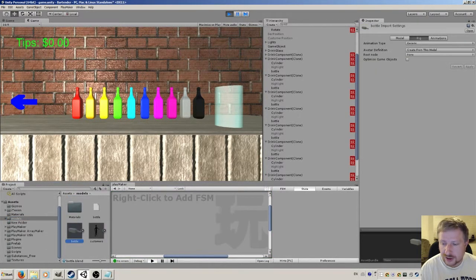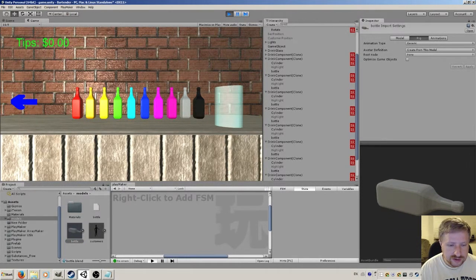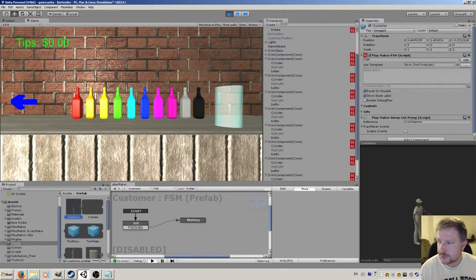So there's my bottle right there, and you can see there's the customers. I will mention I currently have prefabs for both the customer. So the customer prefab contains the model along with the 2 text values that you saw hovering over the customer, the happiness value.